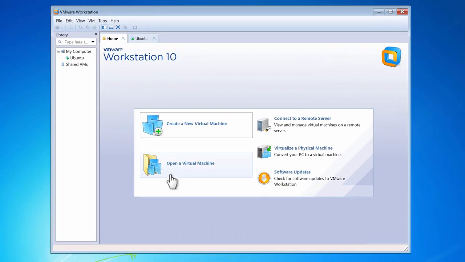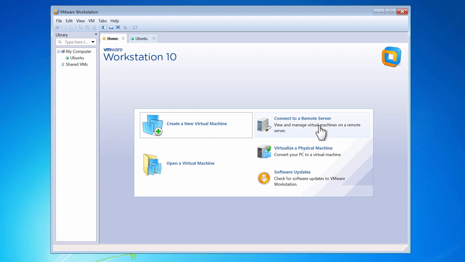So you have the option here to open a virtual machine if you've already got one pre-made, create a new virtual machine, and just like in VMware Fusion, you can virtualize a physical machine. Now what I want to show you here is connect to a remote server. Now this is important. This is a feature that is not present in VMware Fusion.